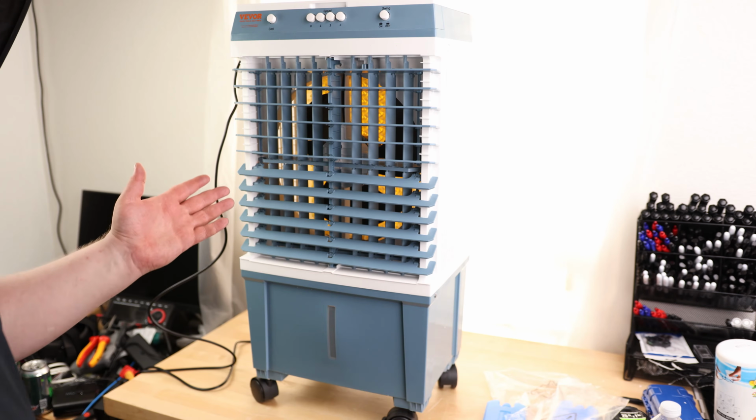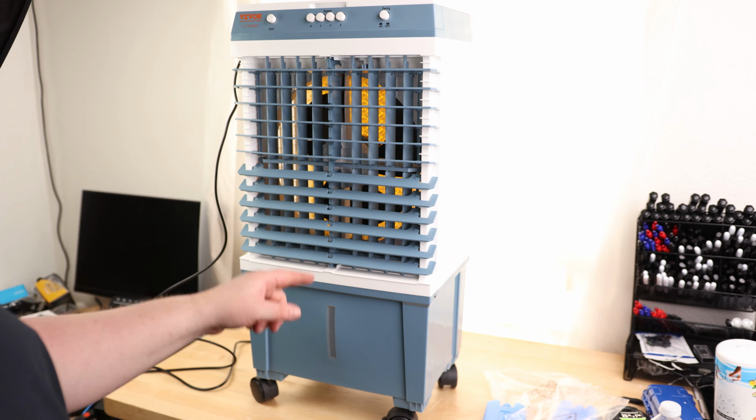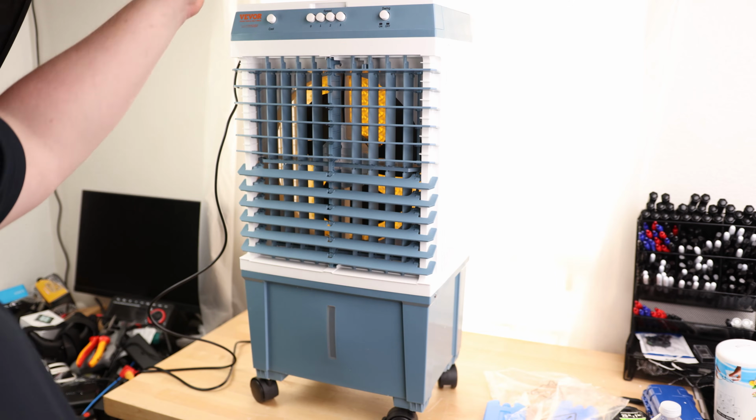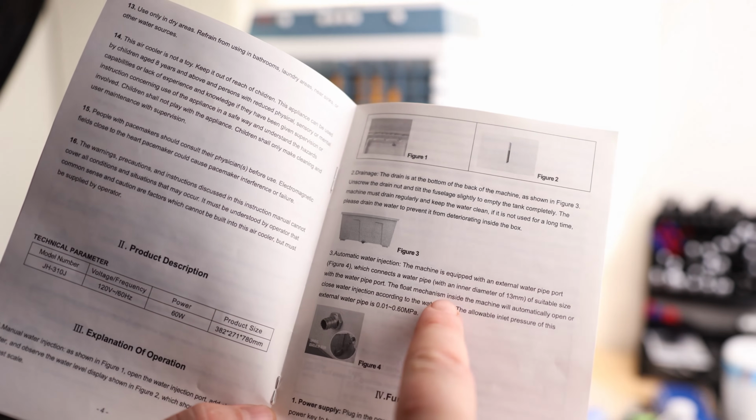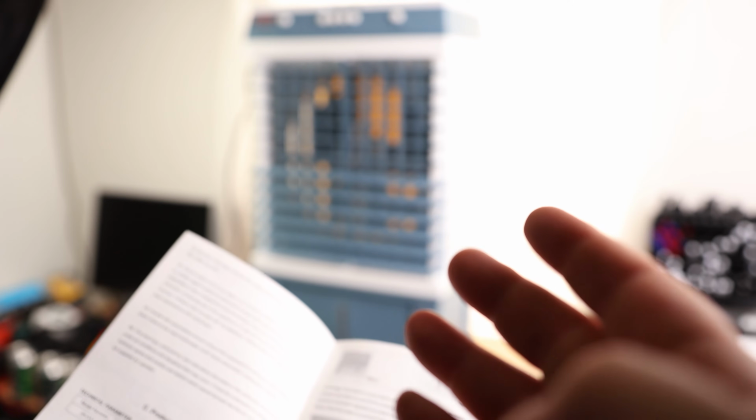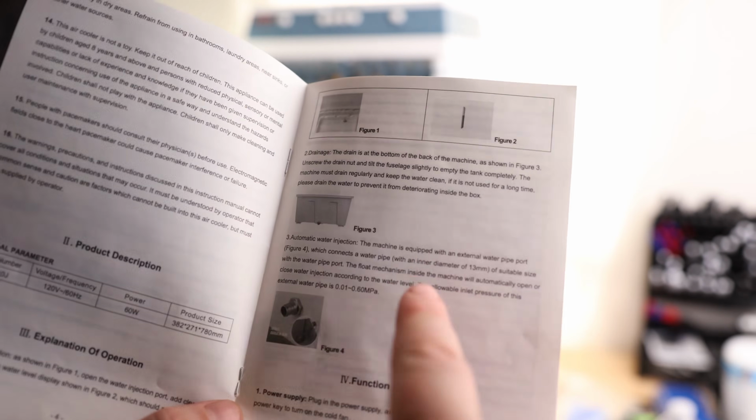Cool. So yeah, all the power this is going to use is just going to be from the fan and from the pump that's going to pump the water from the bottom of the tank back up to the top to run down that grating on the back. And it does say this has automatic water injection, which means you can hook your hose up to it, and there'll be a float on the other side that'll allow that water to come in and then shut off whenever it's too full. So that is very cool.